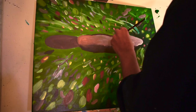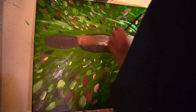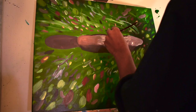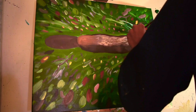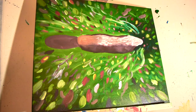So these are the highlight hairs on the otter. And then later on I'm going to go in and add some darker values as well, though there aren't that many in this case. So the most light is shining here and on the otter's head. So the highest concentration of white is going to be around here and here. So I'm going to take some of the acrylic white and finish off the highlights.